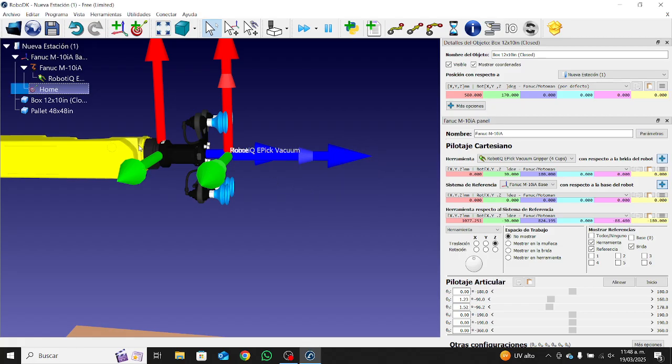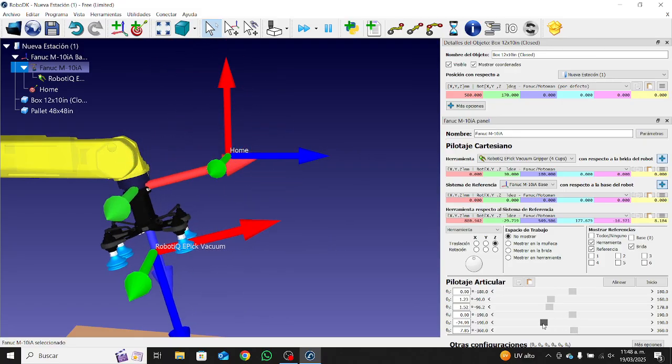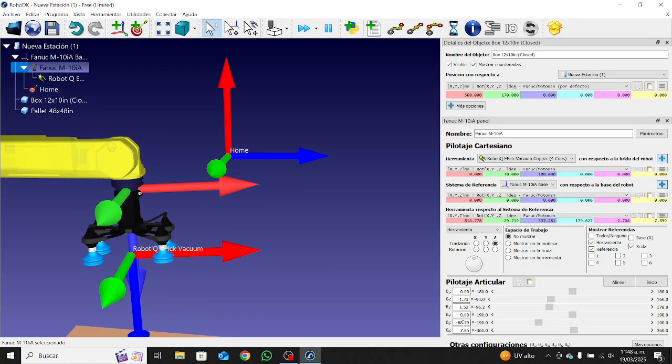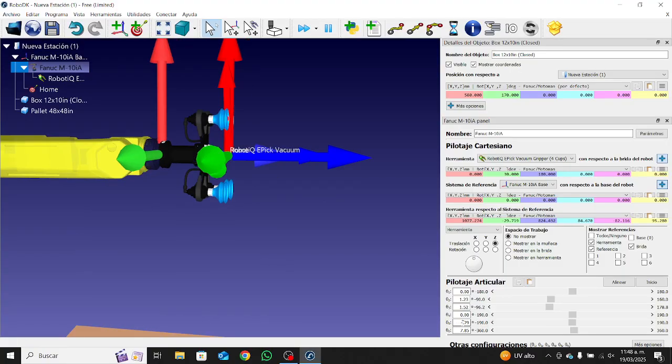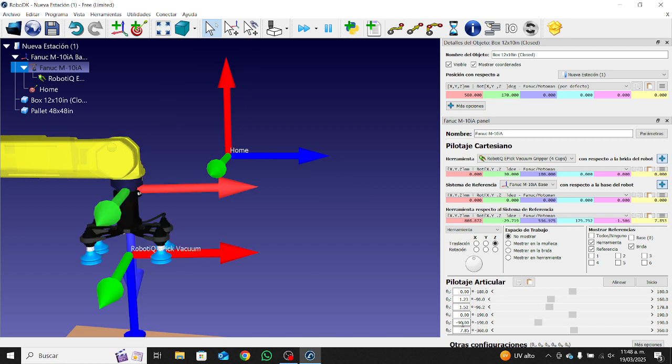And I have to move this one. I have to move this part of the robot, which is, I think, the last one. With this position I move it to 90 degrees. As you can see, it is minus 90 degrees.